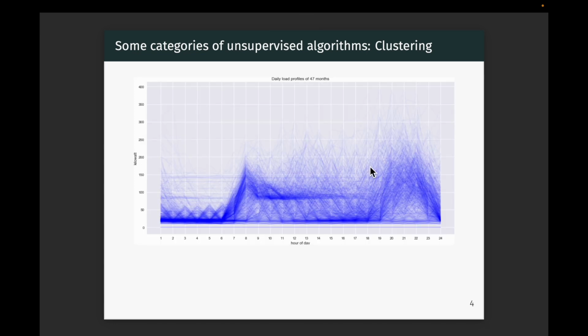Another interesting application is this, which shows the energy consumption for some homes. I don't know whether this is the UK or the US. This is for a lot of homes, and I've plotted this with alpha equal to a very small value so that I can see all of these homes. Can you observe some patterns? This is the energy consumption, and the x-axis is the hour of the day. Just by looking at these curves, can you tell me something?